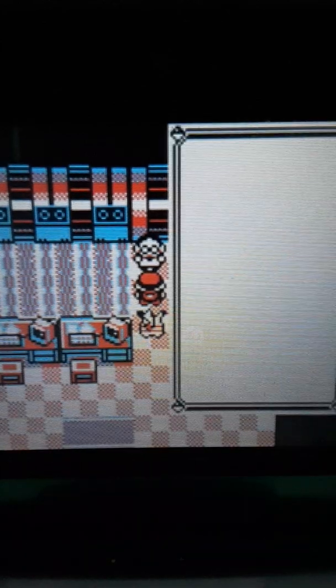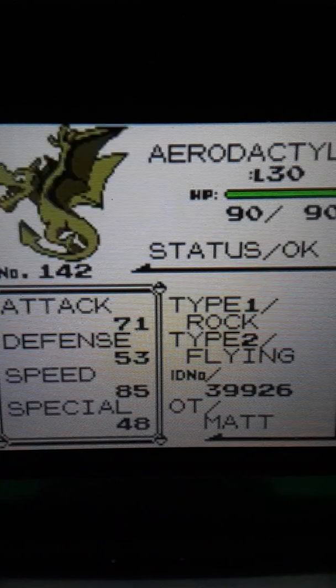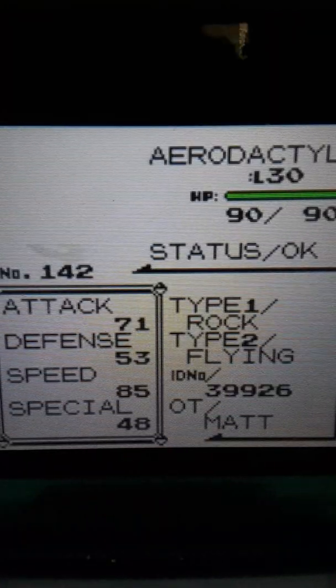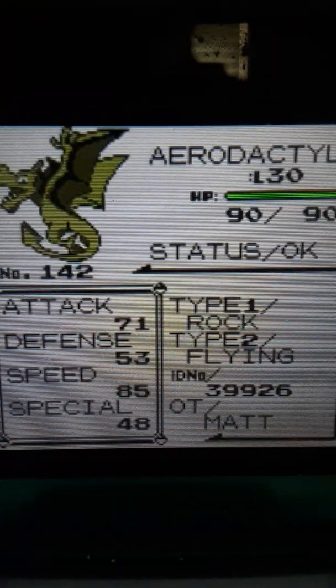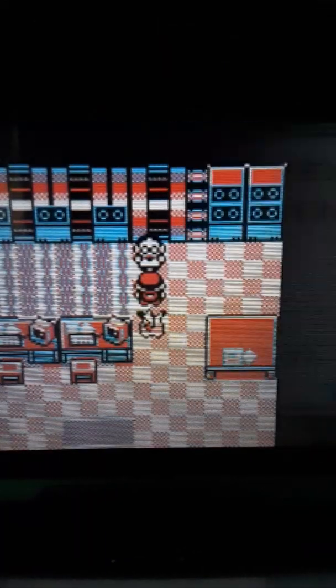But Aerodactyl is definitely the best fossil type Pokemon. Fantastic speed, fantastic attack. All around a really good Pokemon. You could use it right from the get-go, actually, and give it some Rock Slide, some Fly. Very good Pokemon. It's a great sweeper. Aerodactyl, highly recommend it.